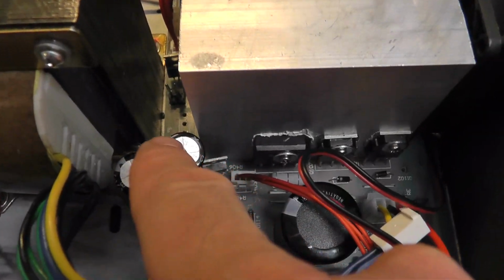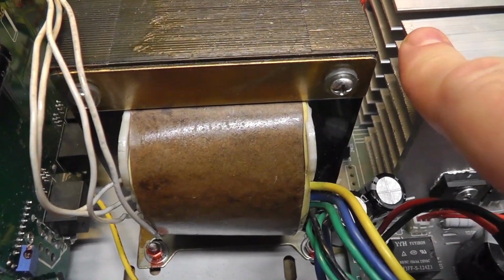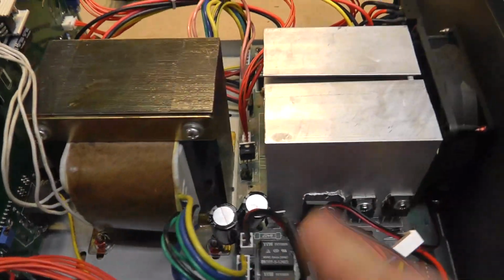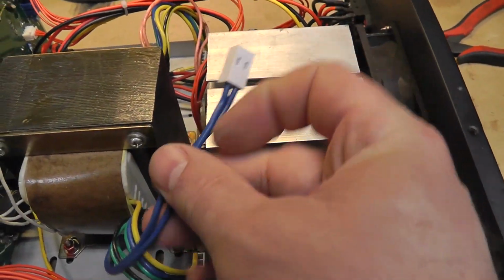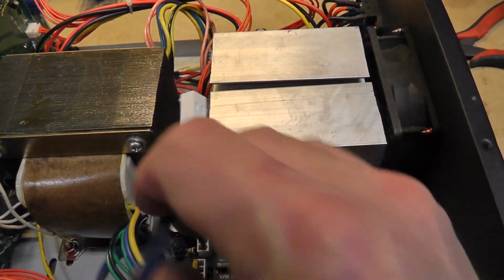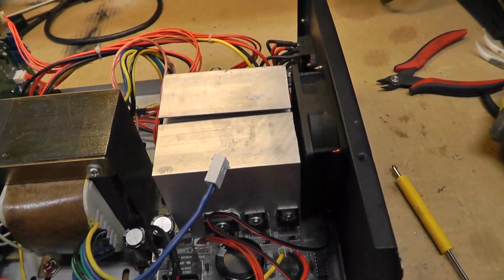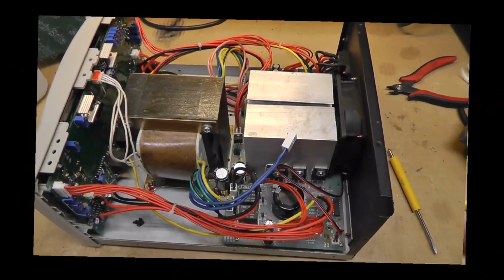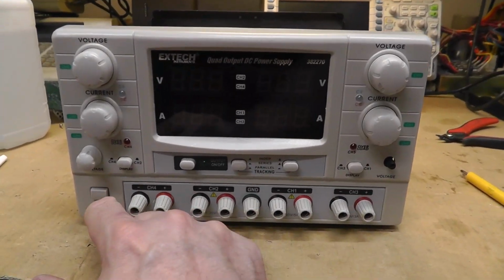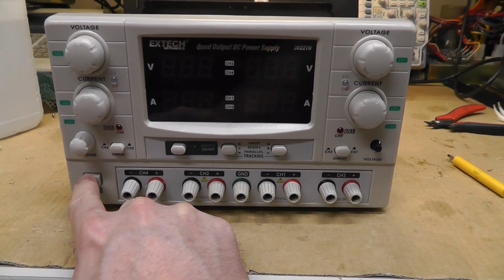Alright, I took out the bridge rectifier from right there. I don't know what that location is, but I'm pretty sure that's driving power supply number 3, channel 3. So I took it out there, put that, fixed the trace. I'm not plugging in this blue line, which goes to that bridge rectifier for channel 3, but I think everything else is plugged in correctly. So let me power this thing on and see if we can't find that knob. I've gone through my basement like crazy. Alright, let's power this on. Hopefully nothing smokes.